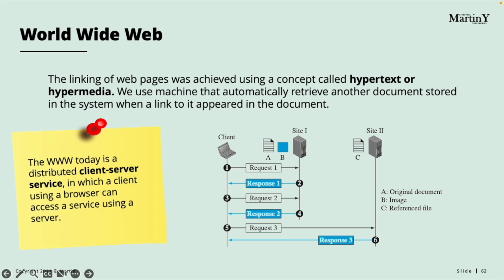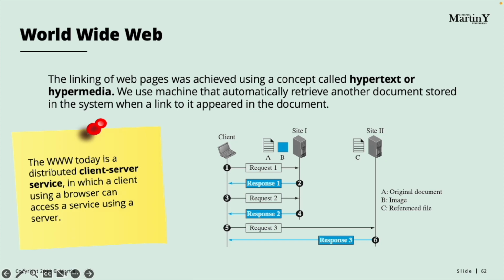So page A has a link to page B and a link to page C, okay? And pages A and B are on the same site. So one site can hold multiple pages. As you know, every website has multiple pages. But also, if you go to a web page, it can have a link to another site. So let's see how that works.